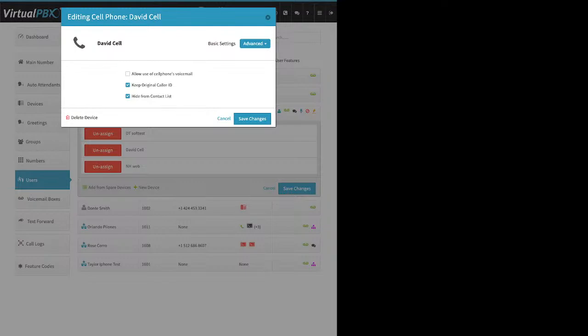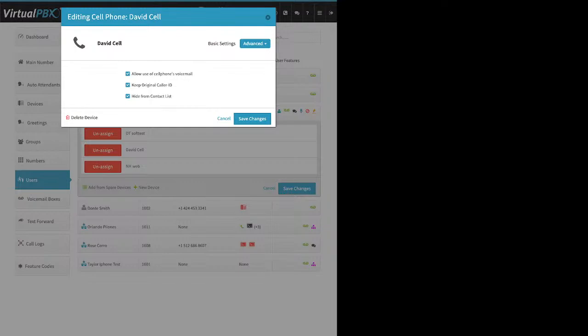But what you would want to do if you're forwarding to an automated answering service, especially, right here, where it says allow use of cell phone's voicemail, you want to put a check mark here. That way, when we send a call to that phone number and hear that pickup tone, we connect the call. There's no message about, this is a forwarded call, please press 1. We're saying, hey, pick up, connect.